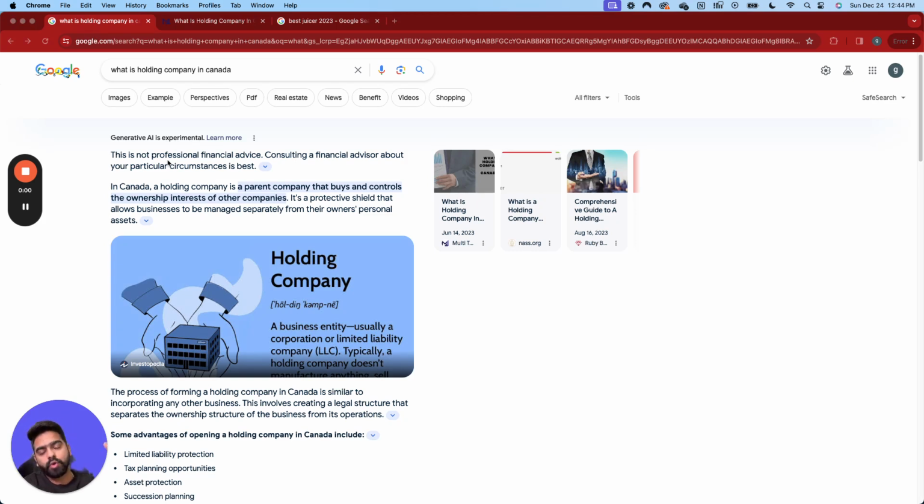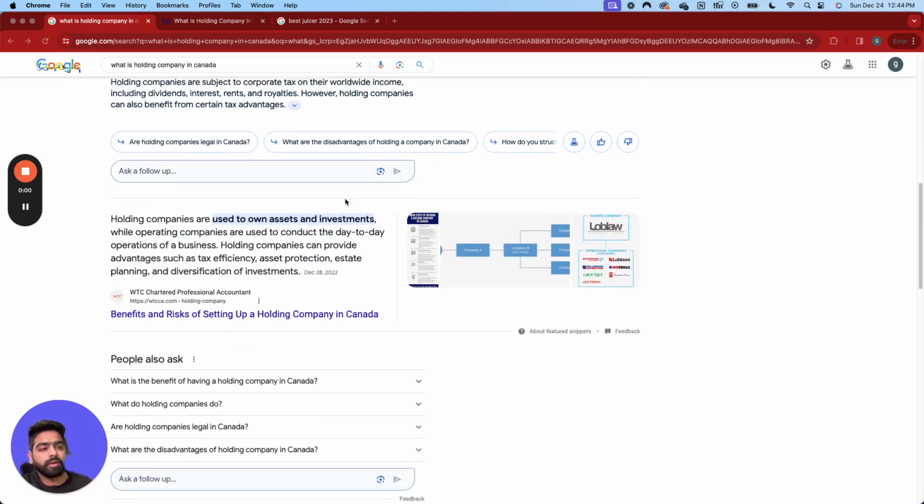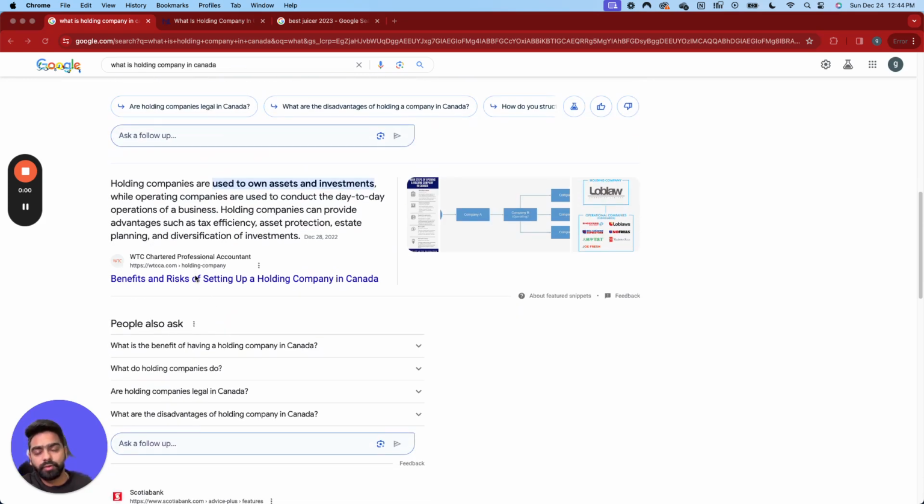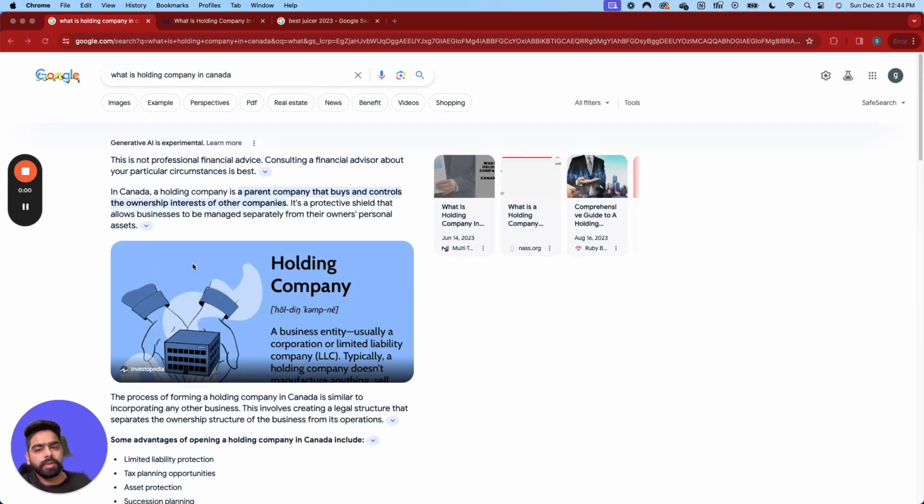But this does open a new way to get traffic from Google, because now if you notice, our client website is ranking number one, but my client website is not ranking number one on the organic search results. So it opens up a new pathway to show up your client's website, or your own website, on Google's new AI with a little bit of changes here and there, using the new tactics that I'm about to show you.